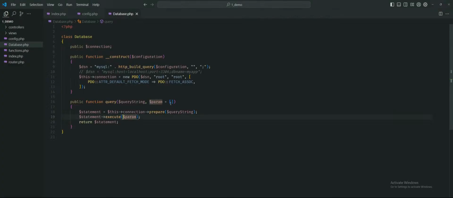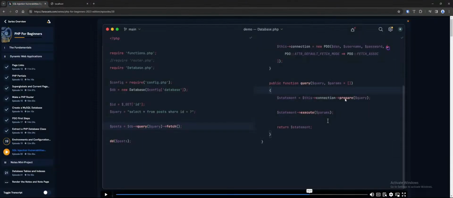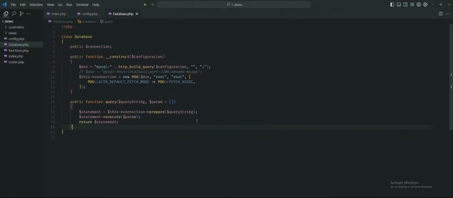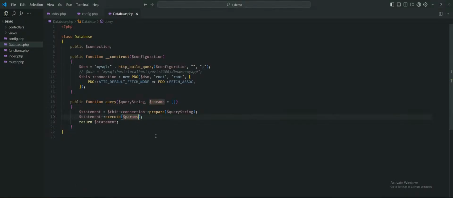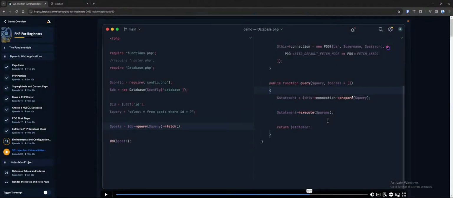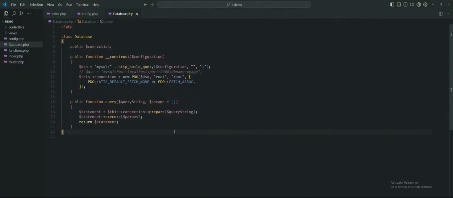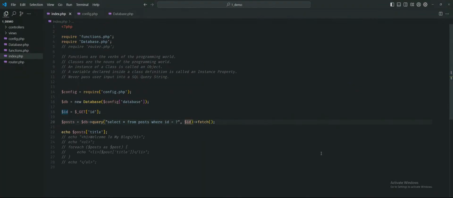Okay, what's wrong? Param equals this is fine. Param is this, params. Oh yeah, it could be multiple, so I'll just change this and return the statement. That's fine. Okay, this looks good. Then why is this not working?